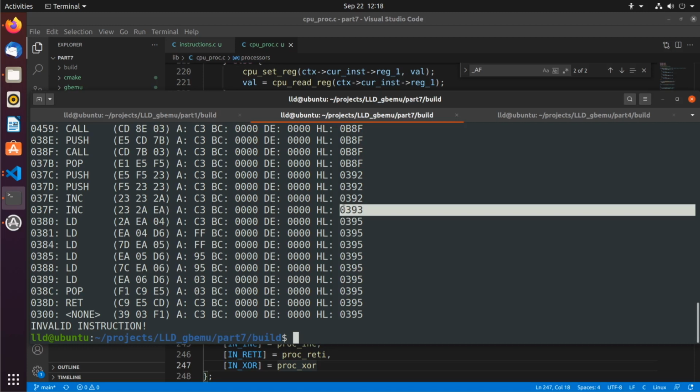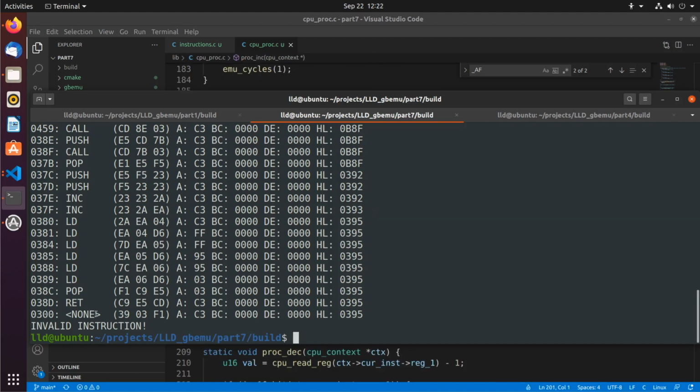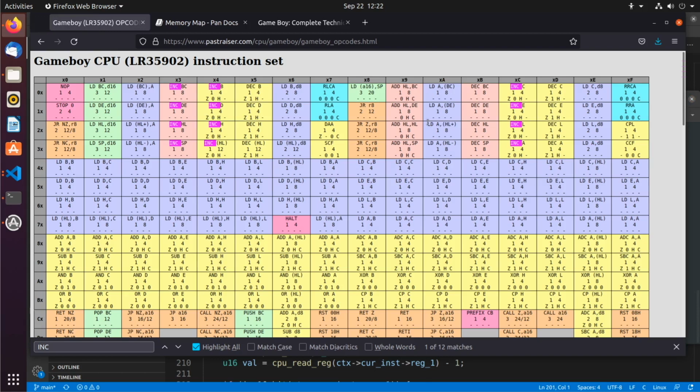So once you load into HL, then it increments HL. So that's the point of that. If you want to take a look at that, we can look at this instruction 2A, 395. If we look at the matrix, 2A, it's the HL plus. So that makes sense.